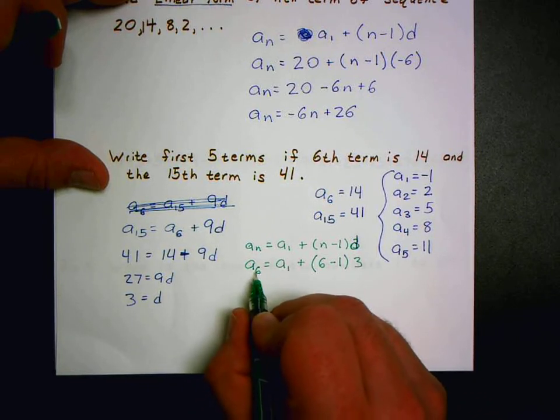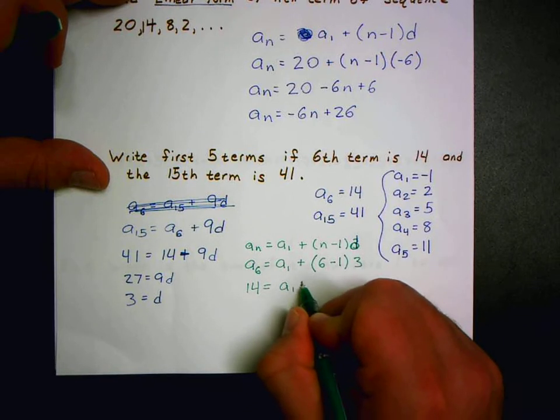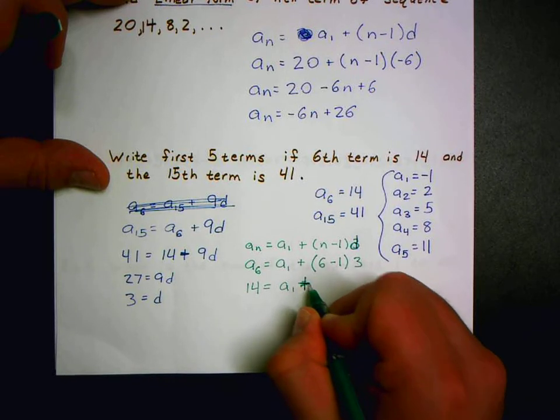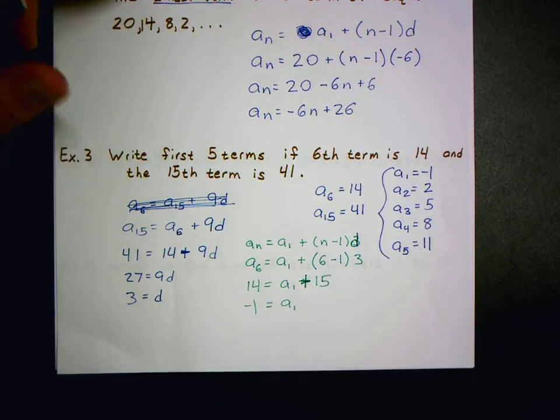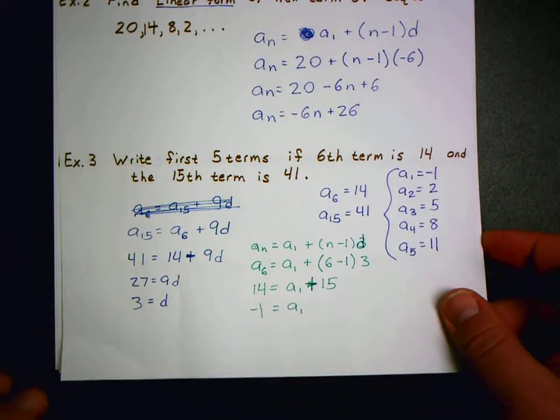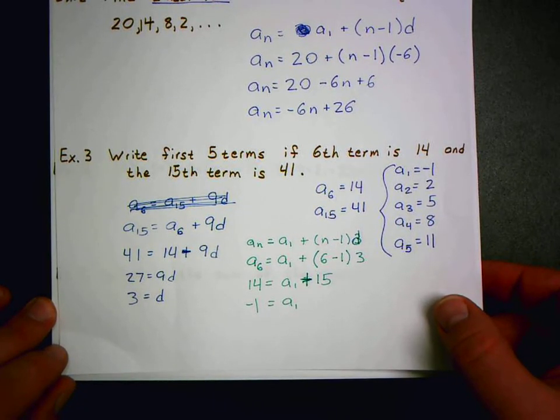So then you know that A6 is 14. So that would also tell you, if A6 was way too far just to count backwards, you could also calculate it that way. So there's your difficult kind of problem. Okay.